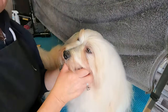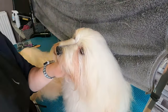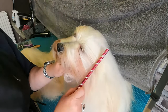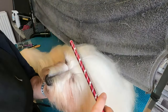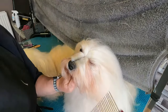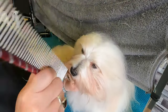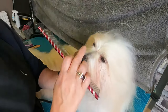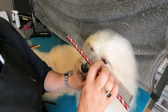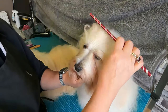We're going to do some hairstyles for full coated Havanese and how to tie the hair, but the first thing you want to do is give them a good comb through. Make sure we've got no knots in the hair that you're going to be tying back, and also make sure you've got a nice even split. Go down the middle of the nose and make sure the hair is evenly parted. You want to be taking the hair from about halfway across the eyes, so this bit's coming forward and everything else is going backwards.